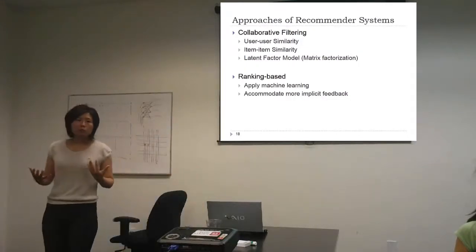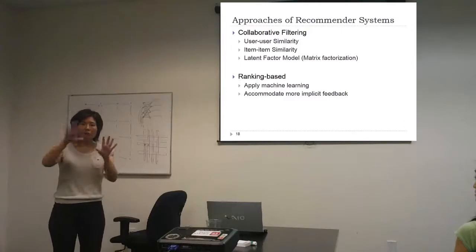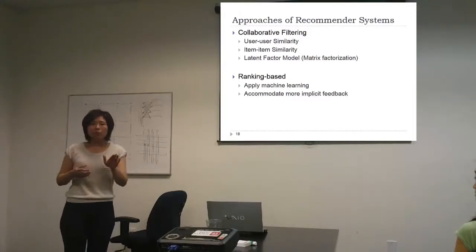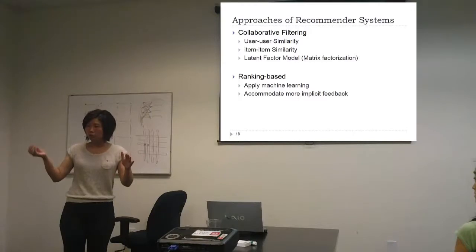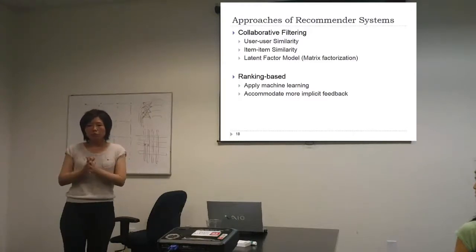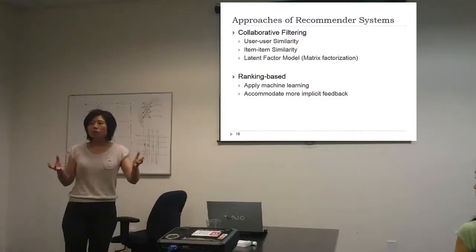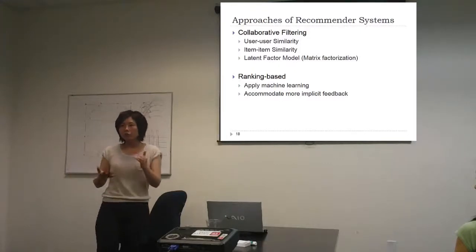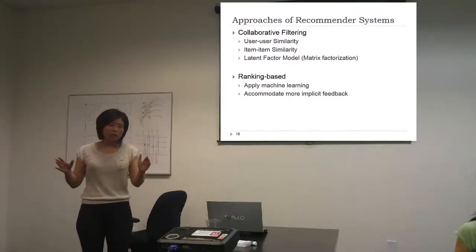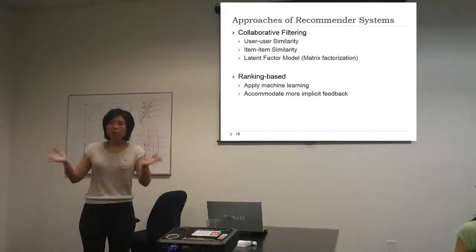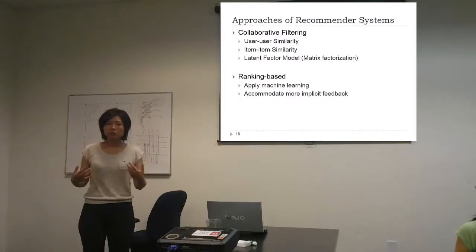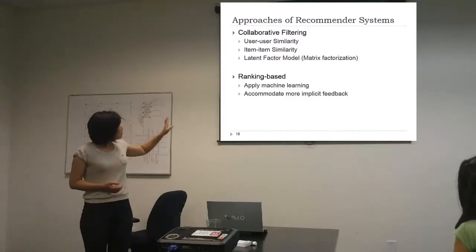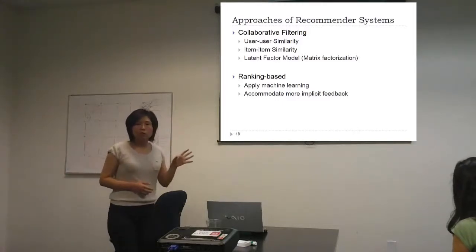The third method is to look at the whole user-item rating matrix and decompose that into latent factors, where each movie can be represented with a small number of factors like director, genre, movie actor, and other information. And the user preference can be represented by their gender, age, or other information. So essentially you can decompose a very huge matrix into smaller matrices to predict their preference. But today we moved beyond collaborative filtering.